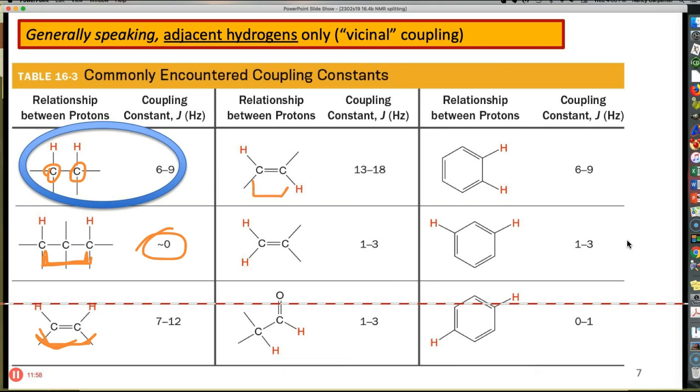Now, look at this vicinal coupling around an alkene. That's pretty interesting that the ones when the hydrogens are cis is much smaller than the ones when the hydrogens are trans. That's pretty good news because that means proton NMR is going to allow us, just by looking at that gap, be able to tell do I have a cis double bond or a trans double bond or E or Z. That's great news. So that means that's why we need to be able to figure out coupling constants.